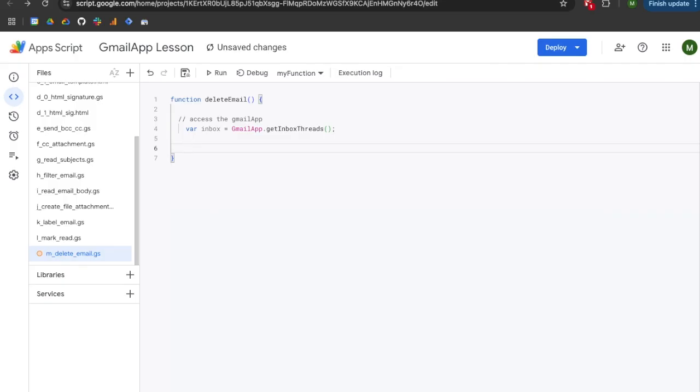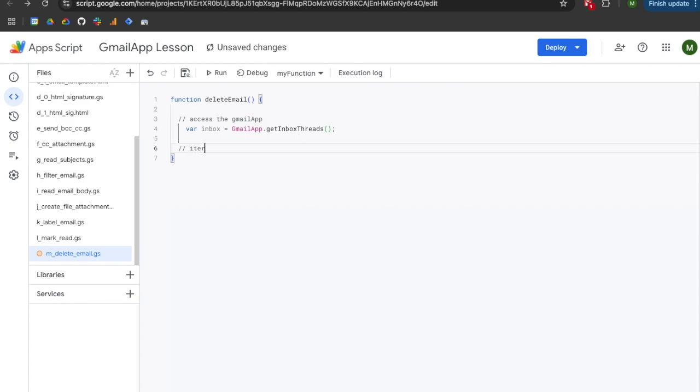I'm going to align the indentation of my cursor so that line 6 aligns with line 3. I'm going to hit shift tab. I'm going to add 2 slashes for a comment. In previous videos in this series, we've discussed that the inbox variable returns an output of an array of Gmail thread objects. So if you would like to access the email subject line or the message body or the message attachments, you have to loop through the inbox variable. If you would like more explanation on that, please consult some of the other videos in this series.